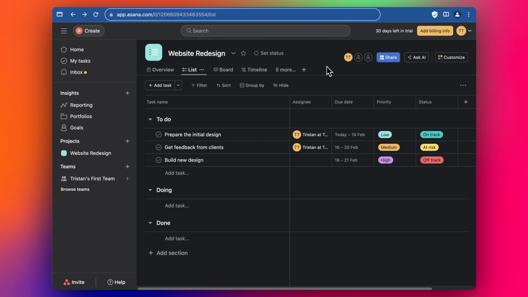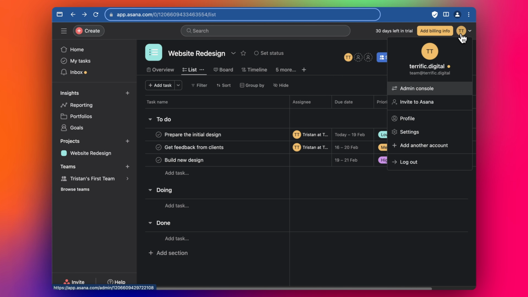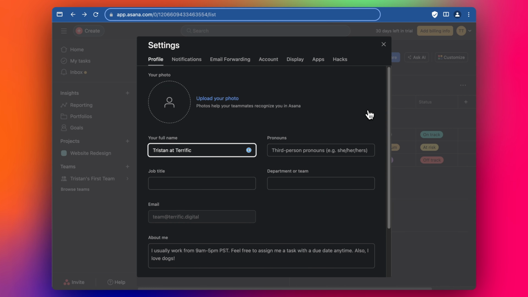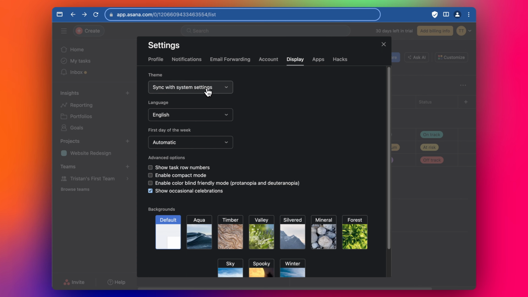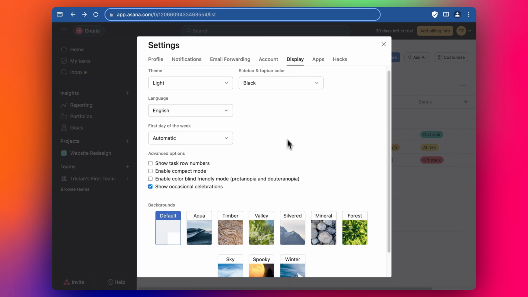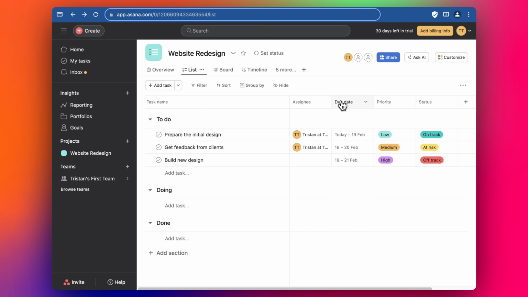So by default, this is showing dark mode because my computer is set to dark mode. For the sake of this presentation, I'm going to change it to light mode just to make it a little bit easier to look at for all of you. So we can see here now, this is light mode. We can control the spacing here on this.